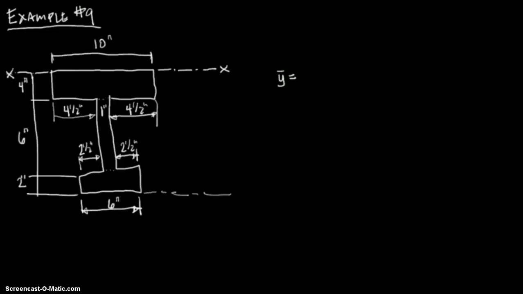Welcome to the ARE Kaplan practice test example number 9, and they want you to find the centroid of this section right here. It's kind of hard to see the section, but if you look, there's this right here, and this is the web, and then you have another flange over here. You want to find the centroid of this, and the centroid is the center point of the area, if that makes any sense.